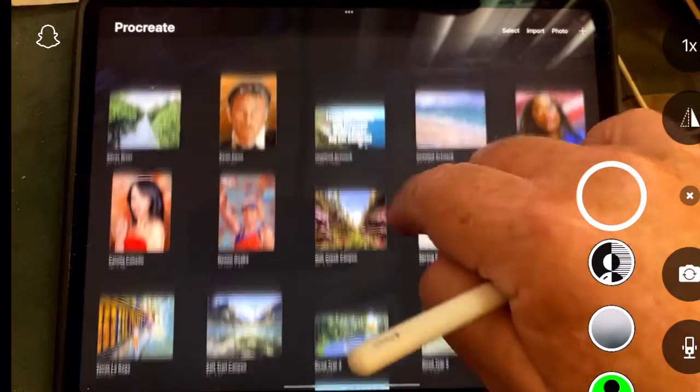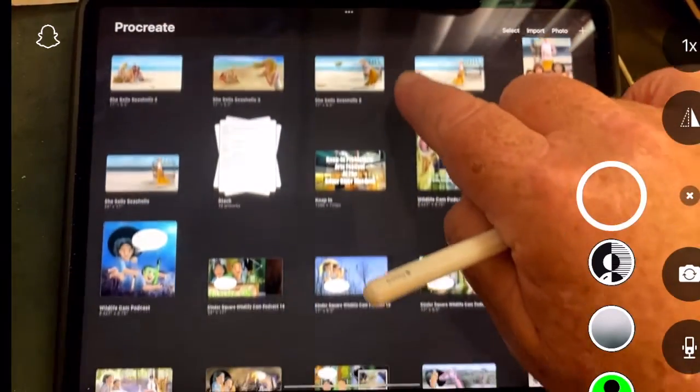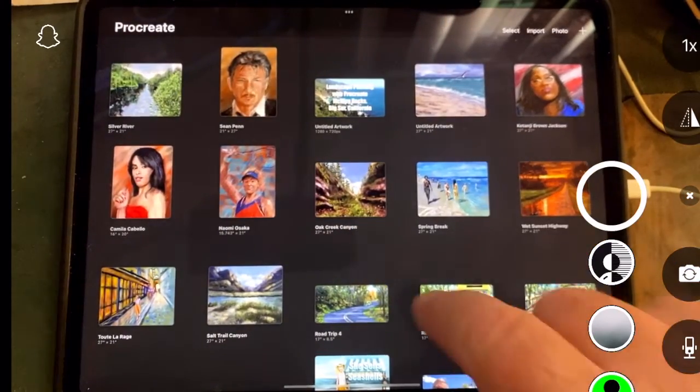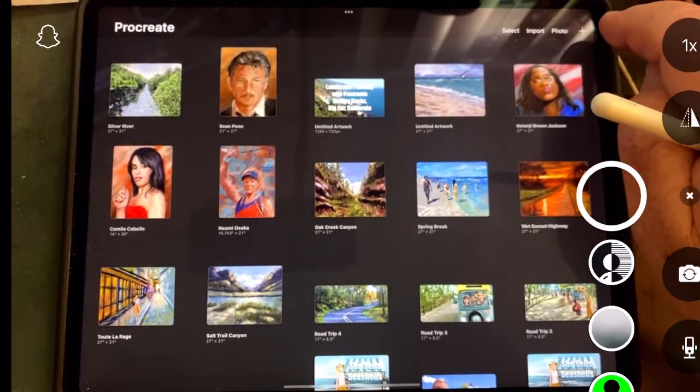So here's my gallery. I have a lot of artwork I've done, some landscapes, some portraits, and a lot of illustrations for children's books you might see. So today we're doing a landscape.